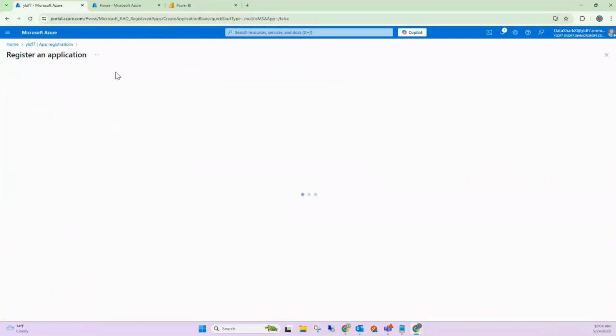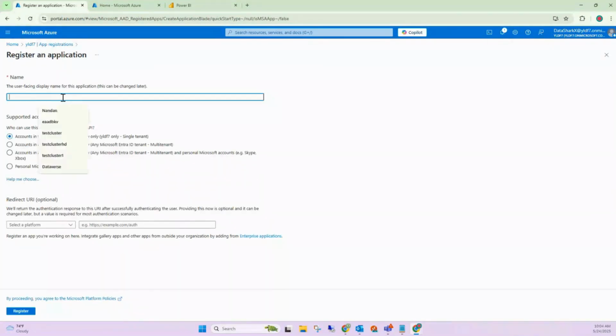I click on new registration and can provide any name. We had seen that I can have duplicate names, but a unique client ID gets associated to each. Hence, any automation needs to be done on the basis of the client ID or the application ID.